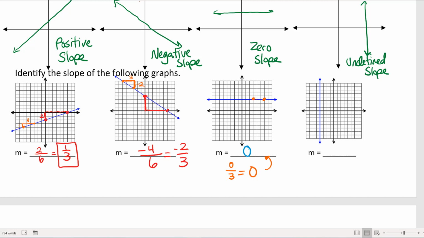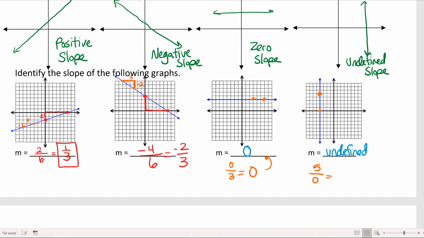Now this last example is a vertical line, so you could right now realize that your slope is undefined. And if you can see that, great. Let's pretend you can't for a moment. I'm going to pick 2 points. I just picked any 2 random points that I can see very clearly. To get from one point to the next, I'm going to rise 1, 2, 3, 4, 5. So I'm rising 5, and I'm running left to right, none.